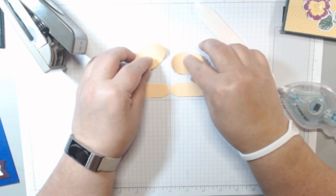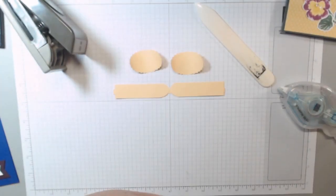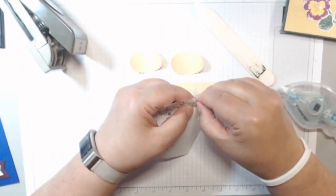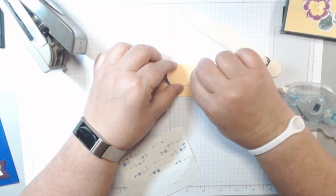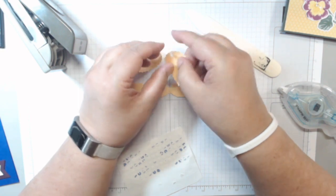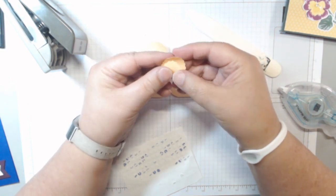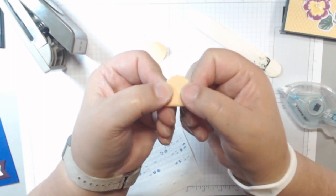And then I'm going to take glue dots, as soon as I find them. Thought I had them out. There we go. Some glue dots, and these are left over from Paper Pumpkin. I'm just going to put it right there on the inside and squeeze this together, lining up those pieces. Can you see that?